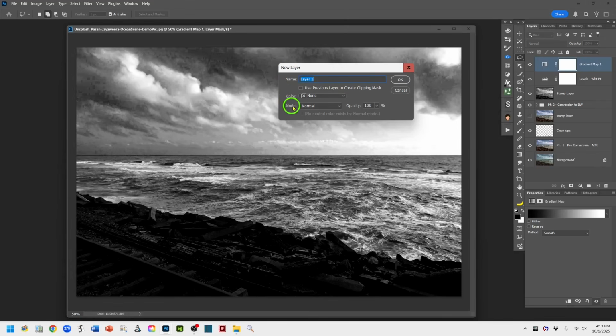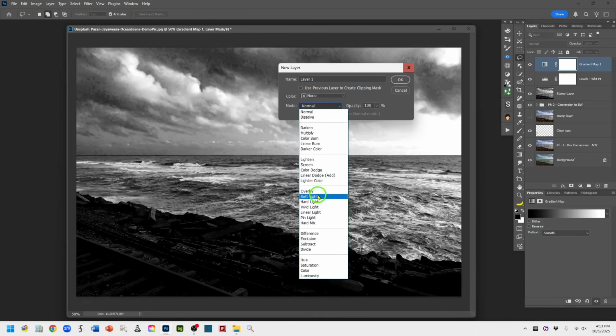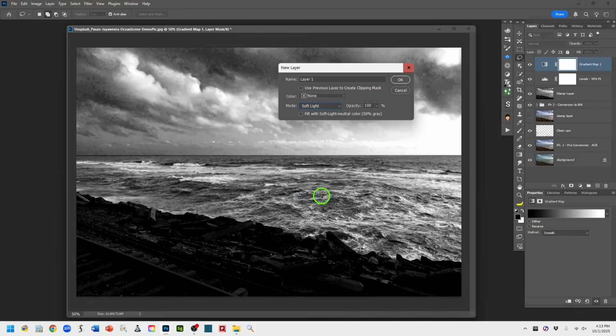Come down to where it says mode and change it from normal, click the little down arrow, to either overlay or soft light. Overlay is usually more aggressive and soft light is softer, so I usually like to use soft light, but you can do whatever you prefer. By clicking on one of those two, we get the option to fill that layer with 50% gray. So I'm going to click on that little box and I'm going to click OK.